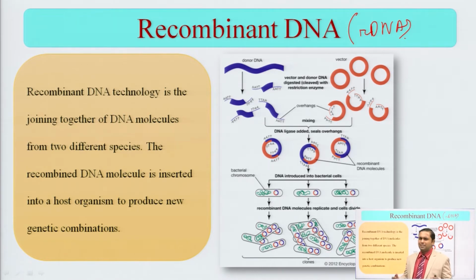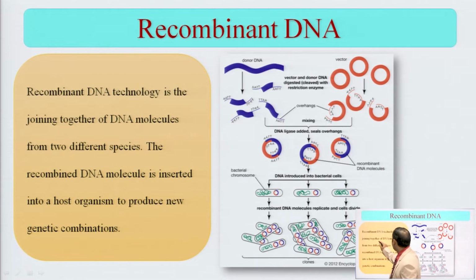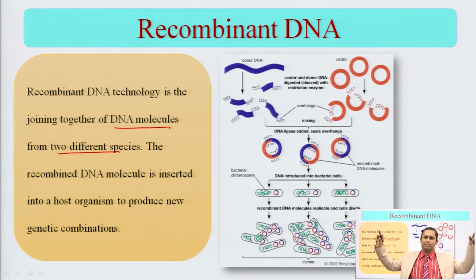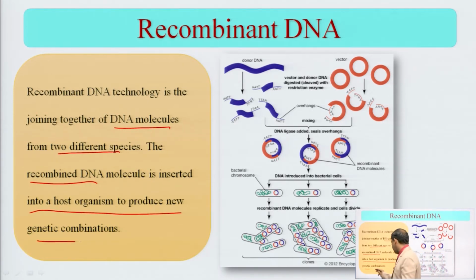Now, sir, what is this technology? Please tell us something about that. You see, my dear students, recombinant DNA technology is a technology of joining together DNA molecules from two different species. You have DNA molecules from two different organisms and you are joining them together. The recombined DNA molecule is inserted into a host organism to produce a new genetic combination.